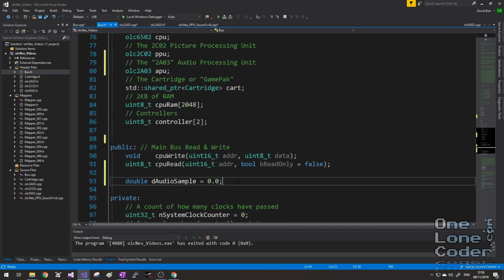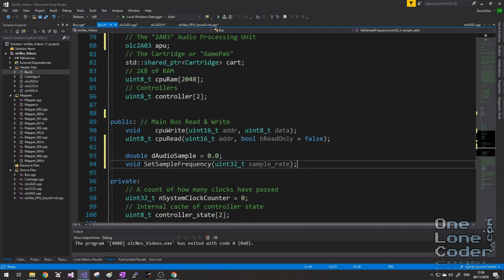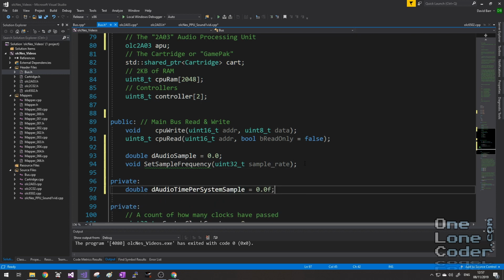To the NES bus header, I'm going to add another function called setSampleFrequency. And this function will be used to inform the APU about the temporal properties of the surrounding emulation system. I'll add in a private variable called dAudioTimePerSystemSample. So this is the real-time duration between samples required by the sound hardware.